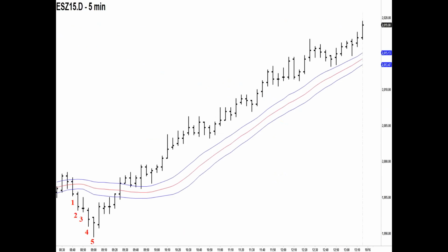Let's look and see what happened on a 5-minute chart of the E-mini. This is on standard time, and this was, I believe, on the 15th, just about a couple of weeks ago. Looking at this, we see that we had 5 closes below the lowest Bollinger Band. So this was a perfect setup to go short if we had traded below this low here. But we never did, so there's no setup. So we wait for price to trade on or above the highest Bollinger Band. So now we have a setup to go long.